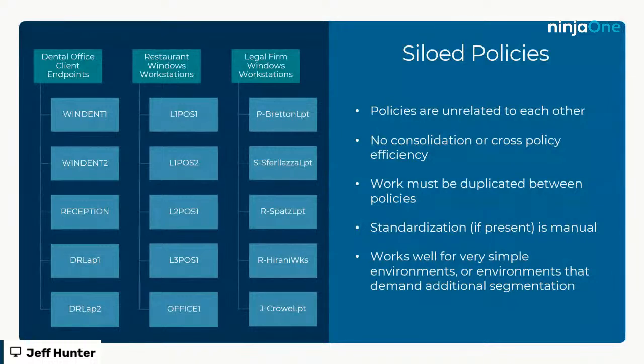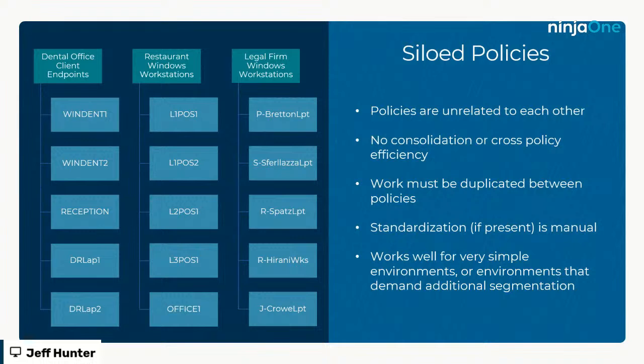We talk about the benefits of policy inheritance being standardization and the ability to do top-down management. I've spoken with some people who are concerned about that. They don't necessarily want certain groups of devices to have that inherited tie back to a parent policy to where it can be easily modified. To them, the siloed policies are a feature, not a bug. They want the ability to keep those potentially high availability servers separate from regular servers, and so that way a change not meant for those high availability servers does not get inadvertently pushed through something we're doing with an inherited server policy.